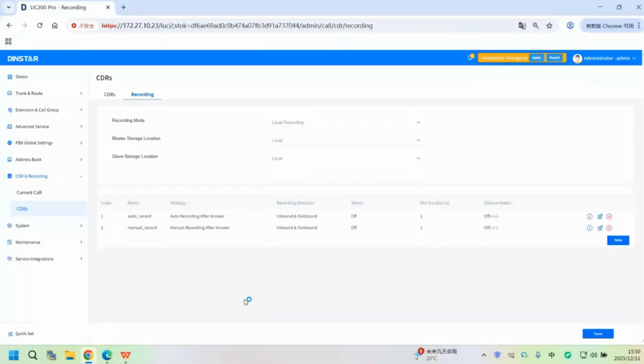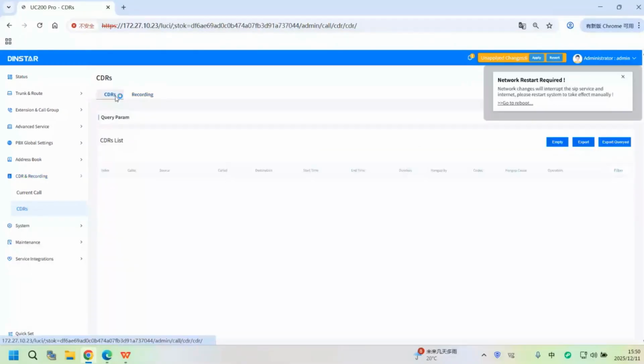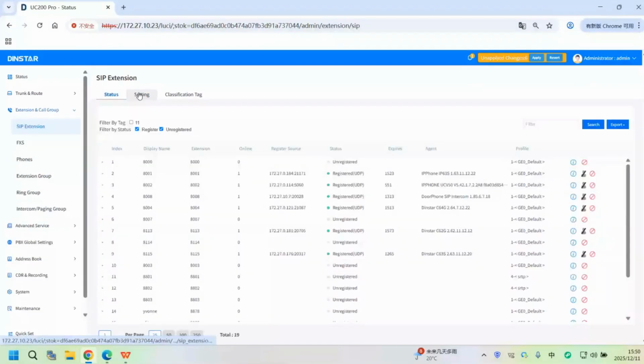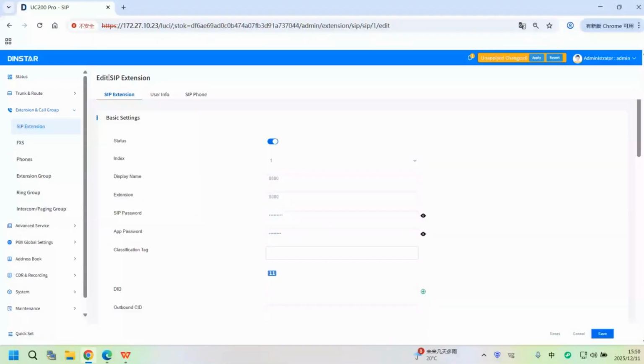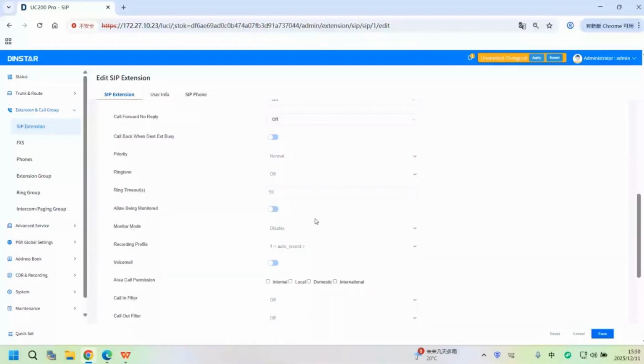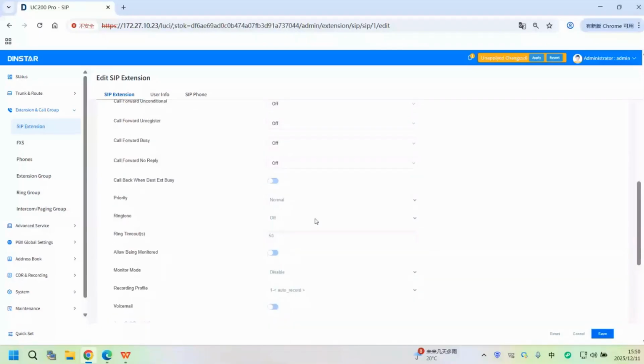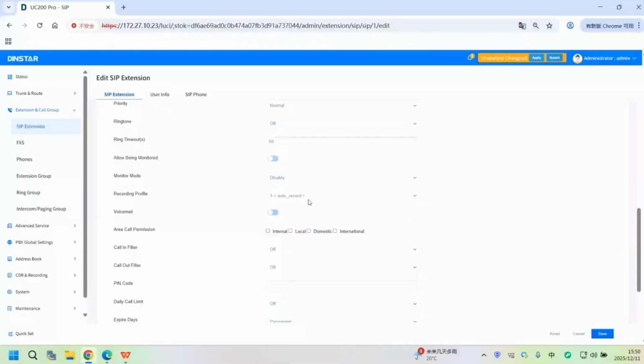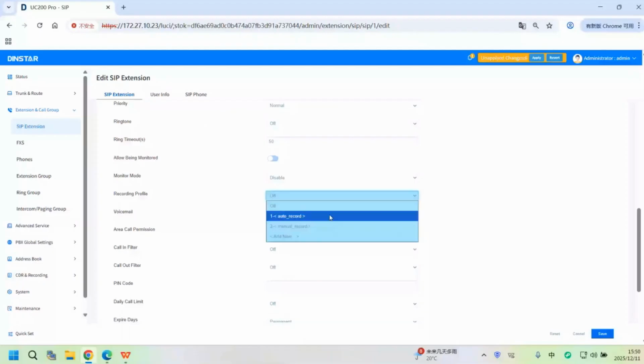And we can check and we enable this here. Let's check it. This is enabled for the specific extension. We enable the call recording profile here. We choose, maybe we turn it off, or we select one record profile you want.